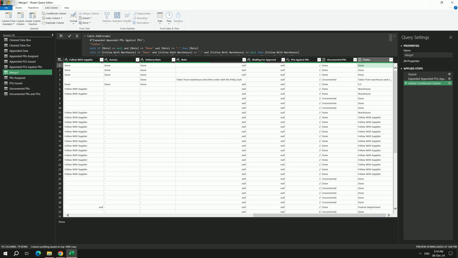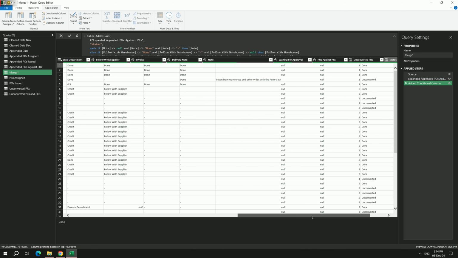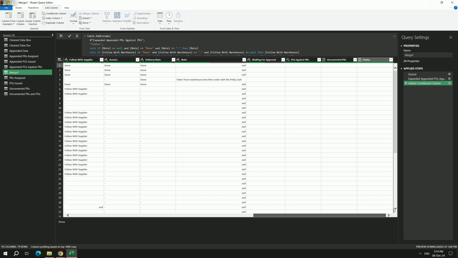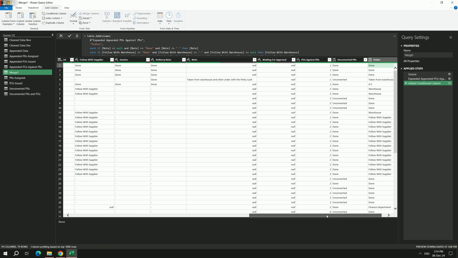Alright, I will have to clean this waiting for approval, and it hasn't recorded that over here. The reason might be that something happened in follow with warehouse or in the node column, as those are being seen first. I will just go ahead and clean it.